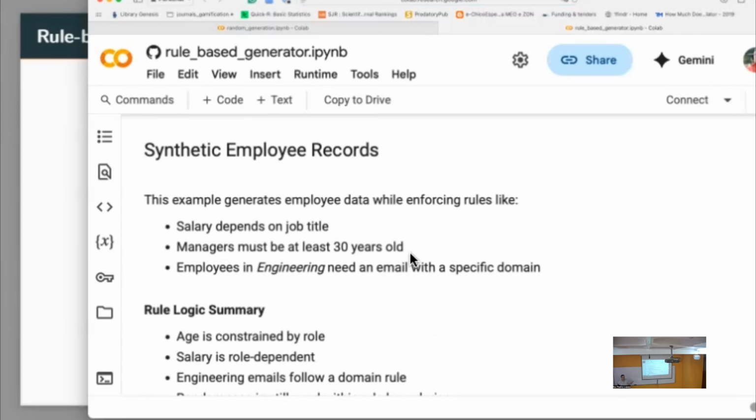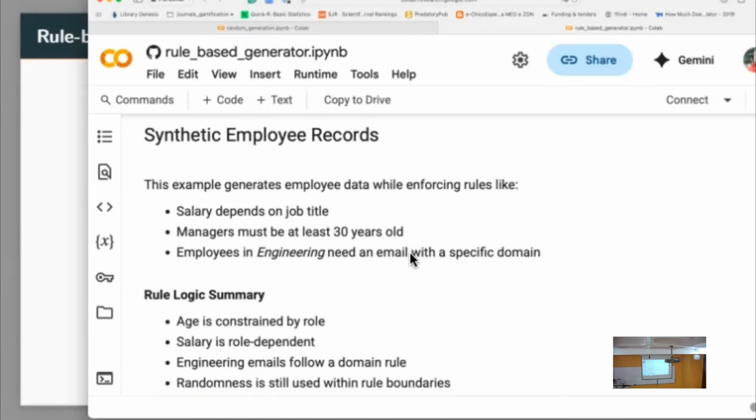Not everyone earns the same. Managers are usually older, so over 30 years old. Employees in an engineering section have a different email. And so I can come up with the main rules and use them to make this data more specific for a context.